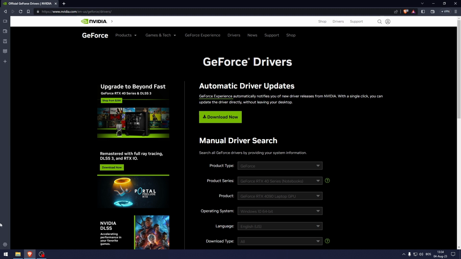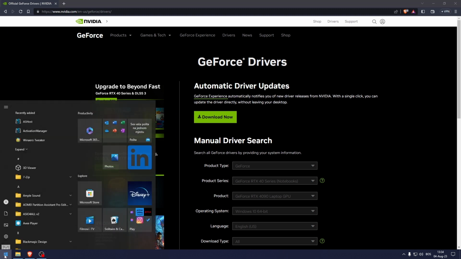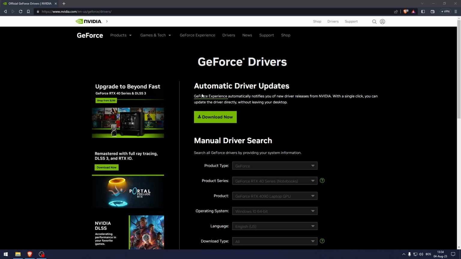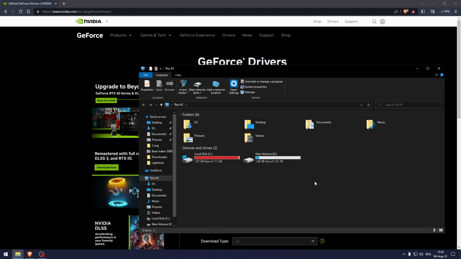Now, the other thing that I was talking about is downloading the game on a brand new drive. So here's the SSD that I have. This is quite small. And this is the hard drive. Now, when I downloaded the game on the hard drive, it kept freezing. I reinstalled it on the hard drive. It kept freezing. And then I just said, okay, let me just download it on my SSD.